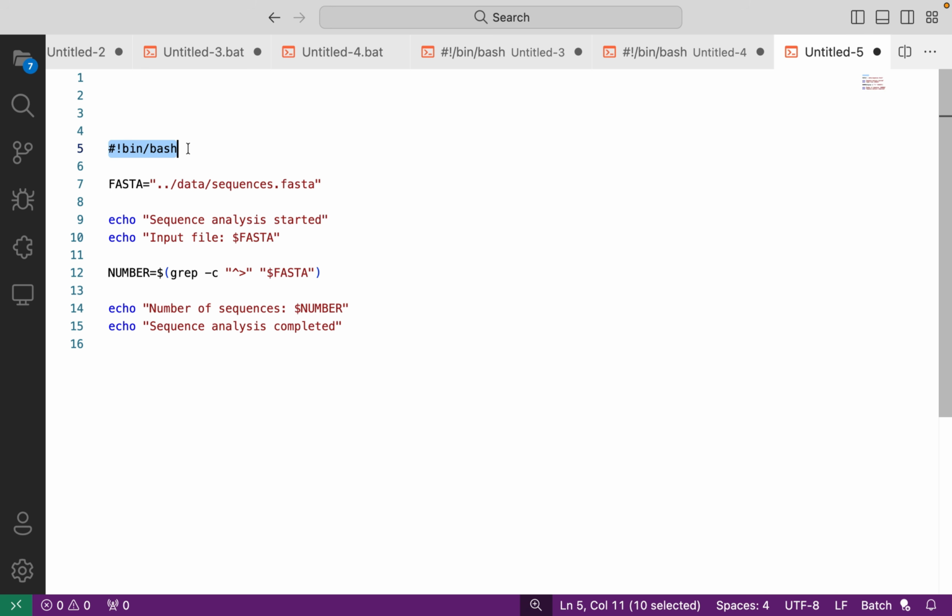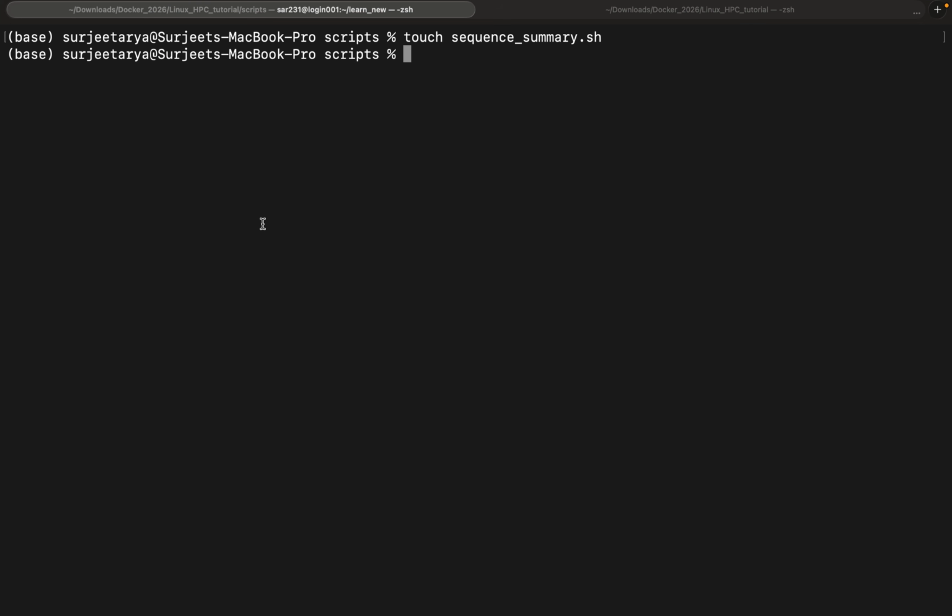I'll write a simple bash script that counts the number of sequences in a FASTA file. The first line is called the shebang. It tells Linux to execute this script using the bash shell. I'll open it using the vi editor.